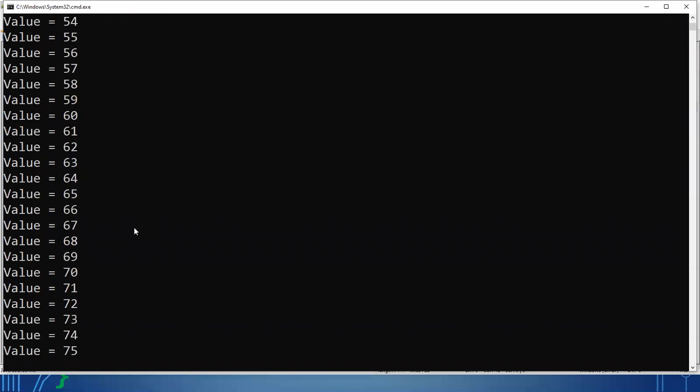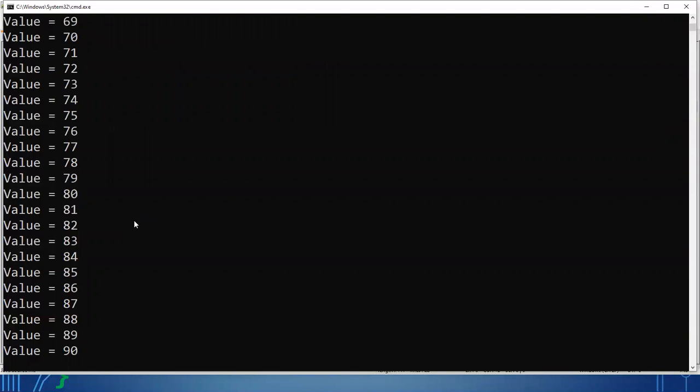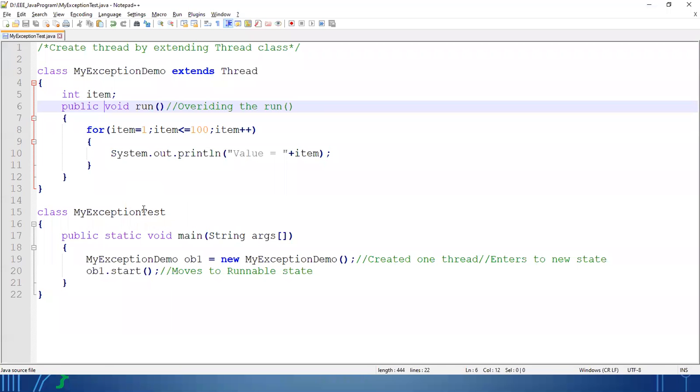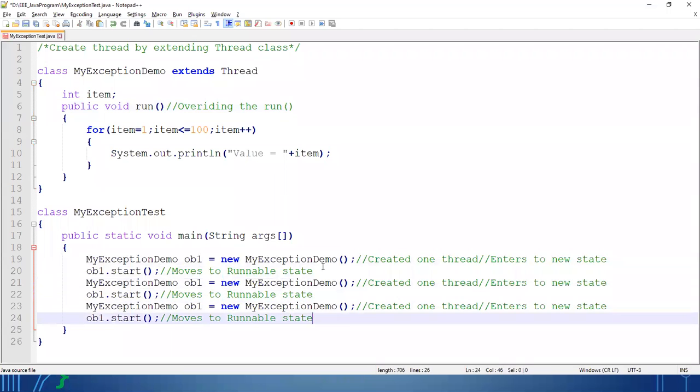Then see, I'm getting all the values from 1 to 100, but this is normal. Normally, here we have learned that we are not calling the run method, but the run method is being called by OB1. But how do we know whether multi-threading has been achieved or not? So what I am doing is creating multiple threads.